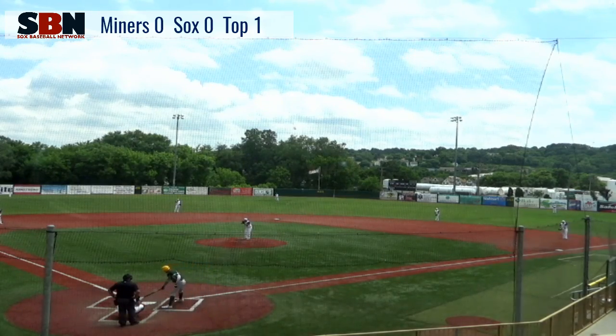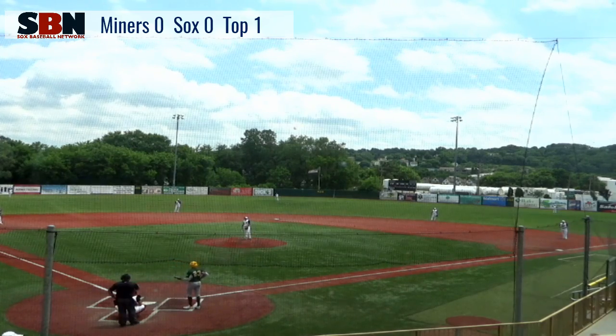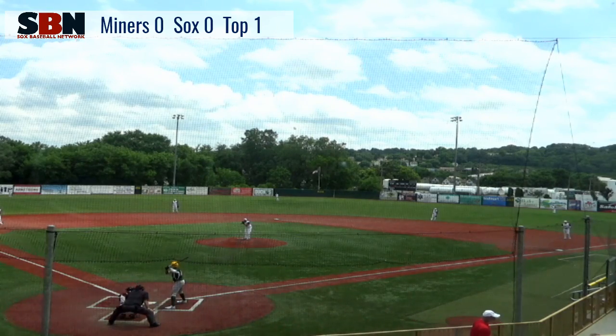You've got to think there's going to be less hard hit balls because of a wooden bat over those metal ones they use at the college level. That almost can turn some hits into a little bit better than what they should be sometimes. So if you have really good pitching in a league like this, it's going to help you out big time.